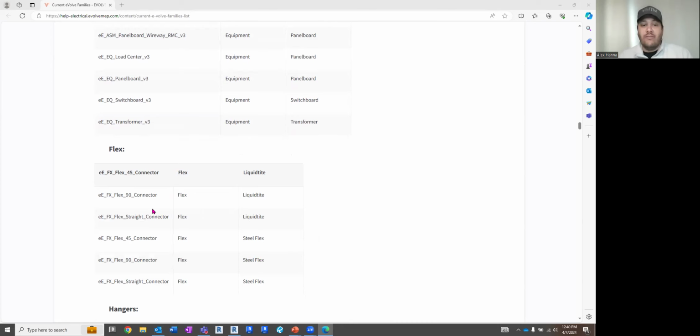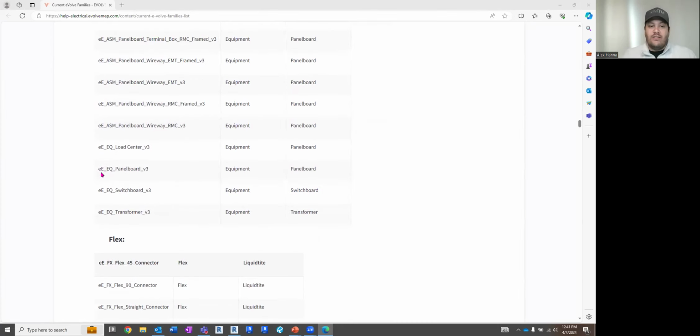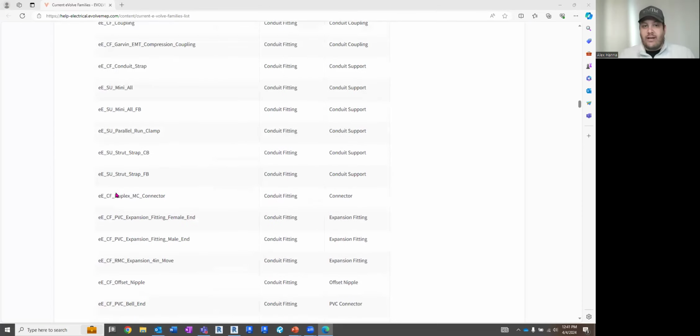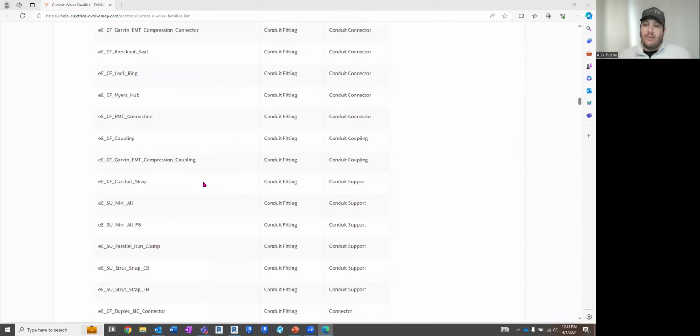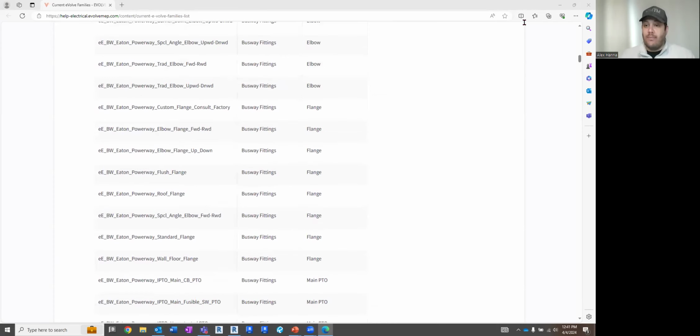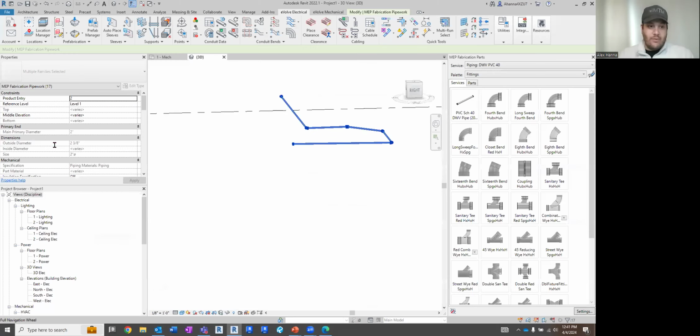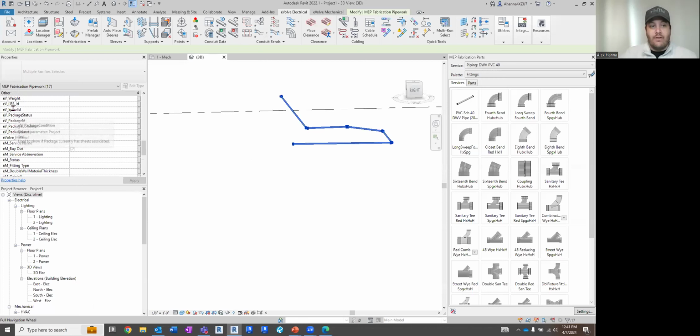And what's great about Evolve families is all these things where I say EE, this is Evolve Electrical. There's also EM for Evolve Mechanical. All of this family content comes with custom parameters. With those parameters in Revit, you'll notice I have EM parameters and EV parameters here. That content, once you put it in your model, can be shown in your parameters and properties that can then be spooled and scheduled. So along with the Evolve families, they come with custom content that the shared parameters can read off of.